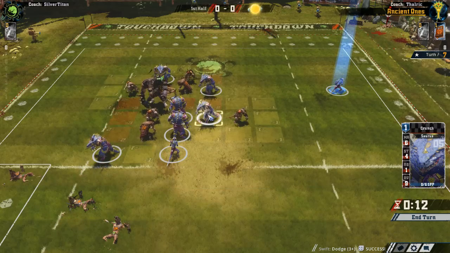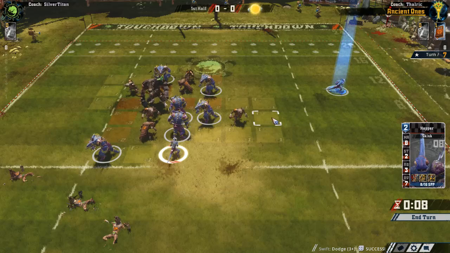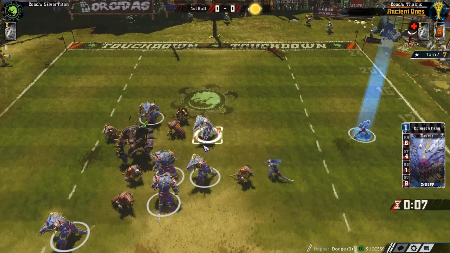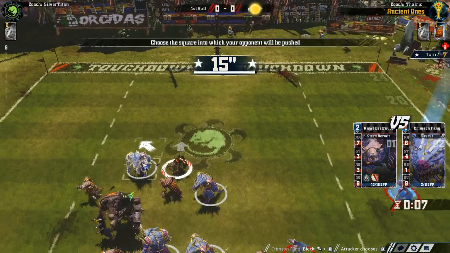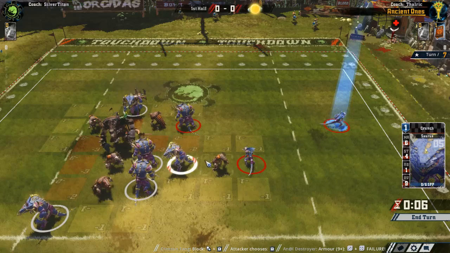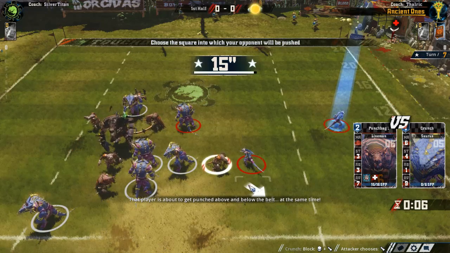Will we move Hopper over here? We don't have much time. I think yes, we will. And then we'll do the essential blocks. This one is pretty important. So let's push him here and stay. Then we'll do this one. It's just a push, but that's okay.